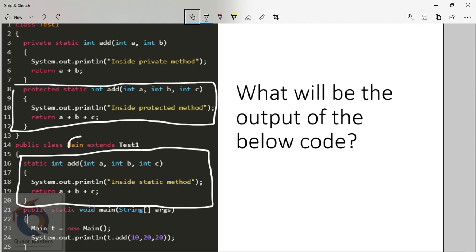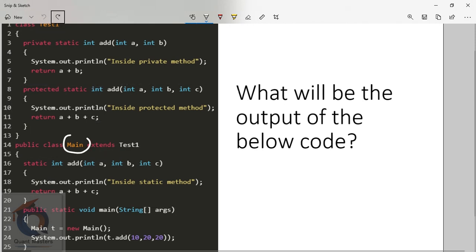Because the same function is available in the main class and within the test class. So you need to know one thing in order to figure out which function it will call.